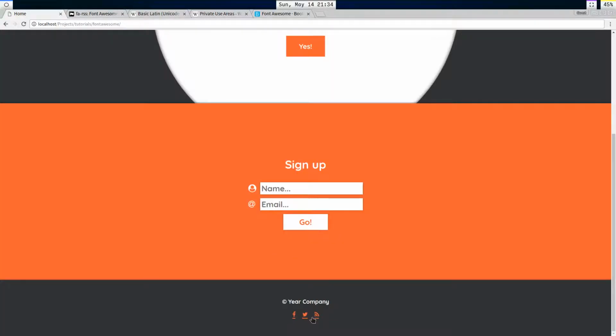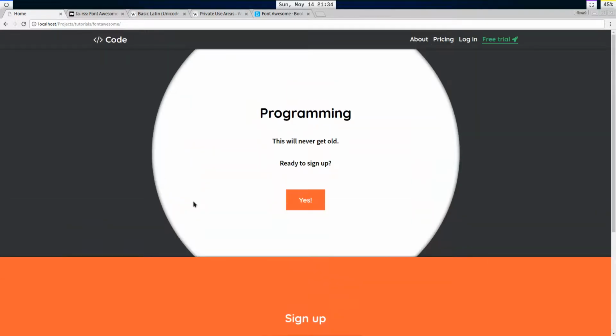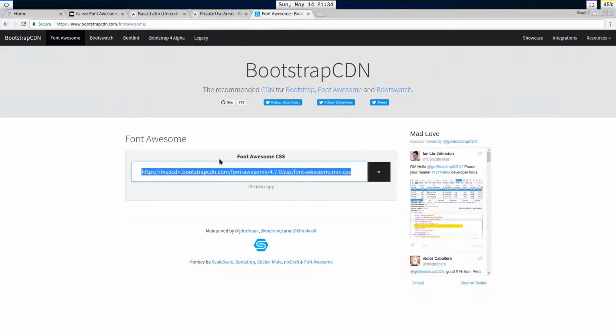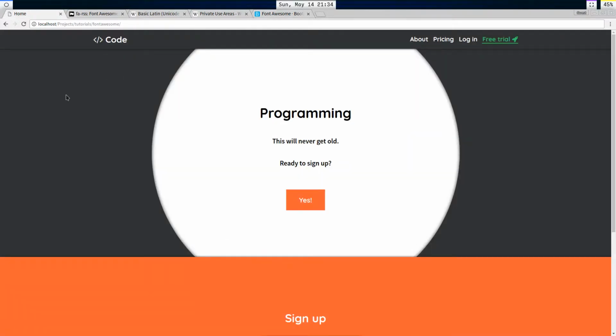And I'm going to remove these underlines in the code that you'll find in the GitHub repo. These underlines will have been removed. But since this tutorial isn't on how to actually design this, I'm not going to show that. Anyways, there you go. That is an overview of how icon fonts work and how to use the FontAwesome icon font using the Bootstrap CDN hosted version.